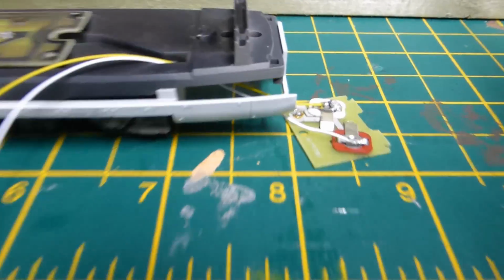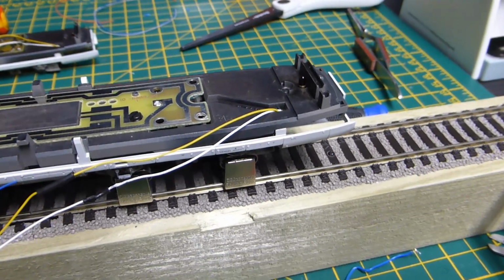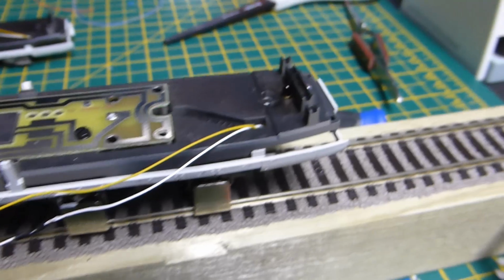Yeah, as you can see, I've just soldered the wires onto the board, brought them through, and now I'm just going to join them onto the decoder interface, because I cut them a bit short. That's straightforward, that. So the yellow and white are taken straight back to the interface or the decoder, directly wired.